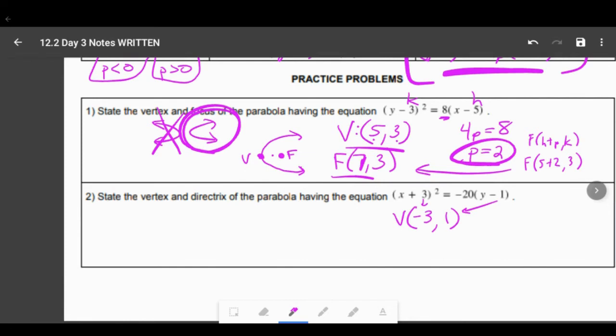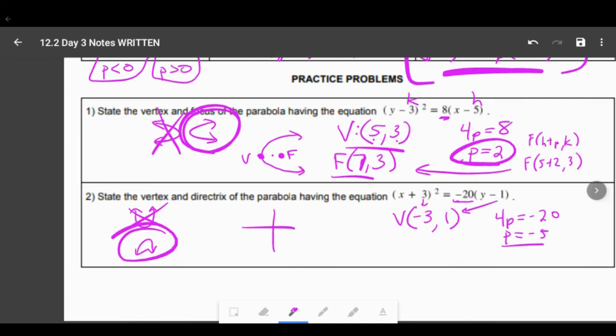Now, since it's x squared, we know that it's going to open up or it's going to open down. And we have to make the decision. Which one is it? Well, hopefully, if you take a second look at it, if you guessed it and said, I see that I have a negative, so I know that it opens down, you would be correct. Okay. And so what we can do is we can go through and say, all right, well, I know that 4p is equal to -20. That's just in the equation. It's always that number that's in front there. So p equals -5. So that's why I said, if you said opens downward because the p is a negative value, you were right.